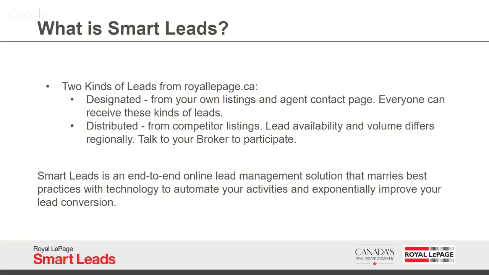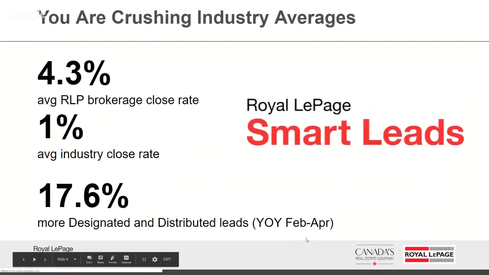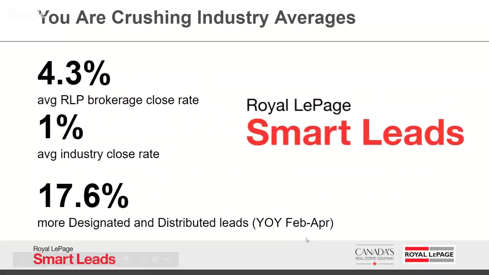The other really cool benefit is it's an end-to-end management solution. What does that mean? That means every lead that's accepted via Smart Leads goes into your Smart Studio My Book, and then all of those are automatically entered as contacts. You don't need to do manual entry. You get the action plan applied to them. It makes outreach easy.